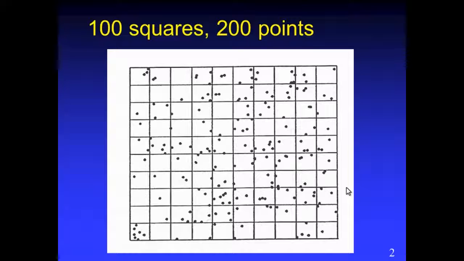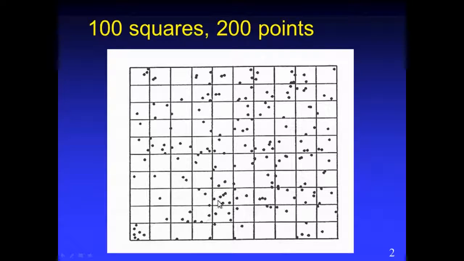So now I say, do you think that there's clustering going on? So what do you think? Sort of make up your mind before I tell you whether or not there is. If you're a typical class, when I tell you it's a random distribution of points across the squares, you would have said, oh well, no, there can't be clustering. But there is clustering. And you can see, it's intuitively obvious. There is clustering, around here and around here.